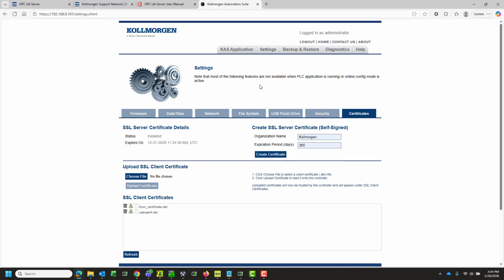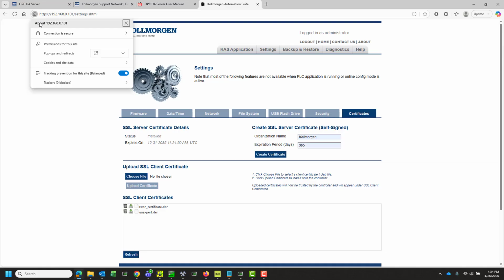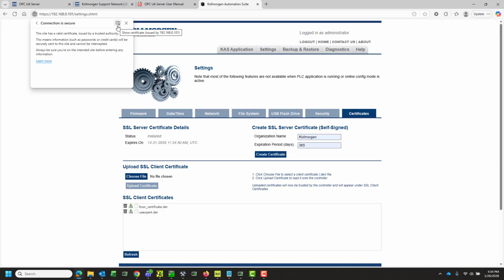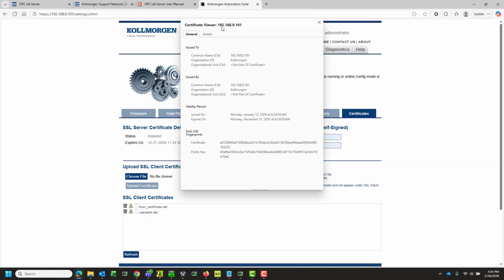Once you do that, the web server waits for the controller to reboot, and it reestablishes connection again. Then, in order to download that file to use in the OPC UA client setup, at least through Edge, and it's similar in other browsers, you would click on the security for this page, this connection. Since I've already had it imported, it already says it's secure. Yours might say it's unsecure at the beginning. Then you can click this button that's showing a certificate. This is what's issued by, and this is the IP address of my PCMM2G controller.